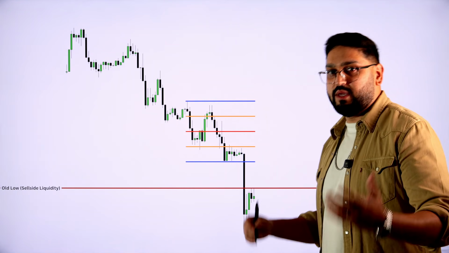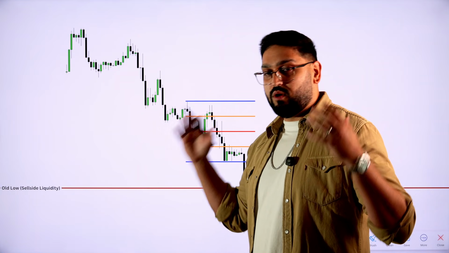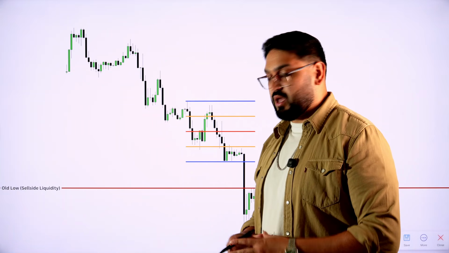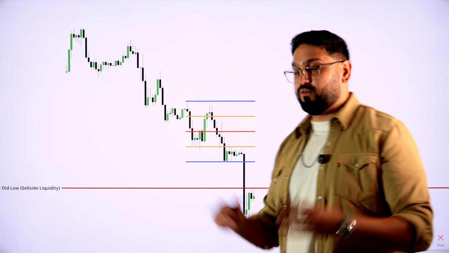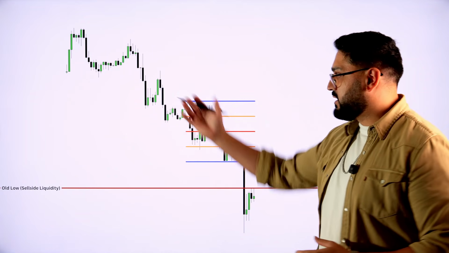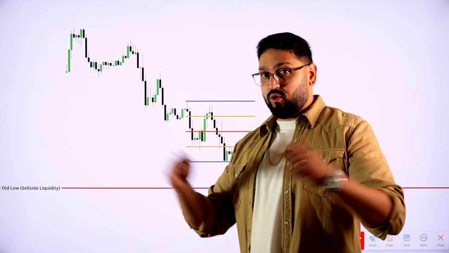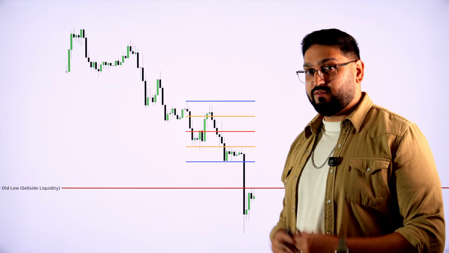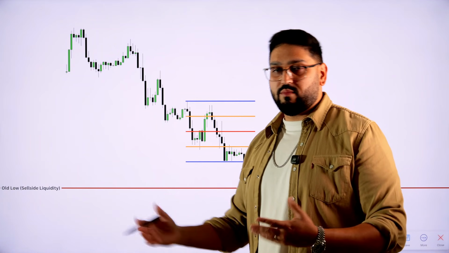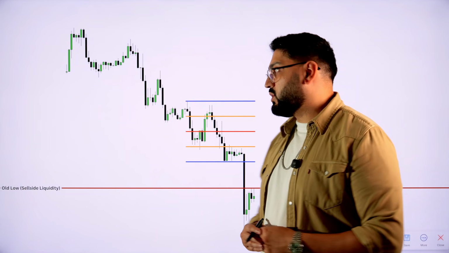Now, I know that was maybe a little bit too advanced for a foundational teaching, I apologize, but I'm going to do a whole series on a lot more foundational teachings, including the market maker model, and hopefully find a way to help you fit all the pieces of the ICT puzzle together. But it all starts with the dealing range. If there's one concept that you should focus on above all of them, it is understanding the dealing range. If you do that, you'll be able to understand where your key liquidity pools are, your major and minor buy side, where your high probability arrays and fair value gaps are going to form.